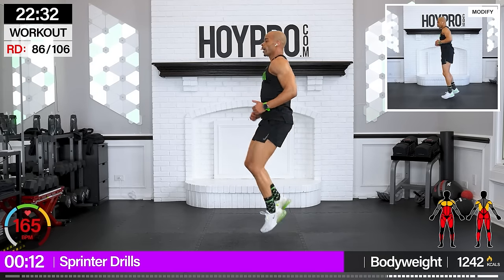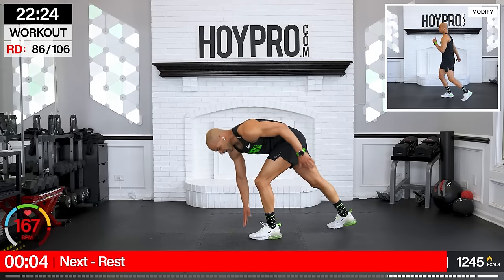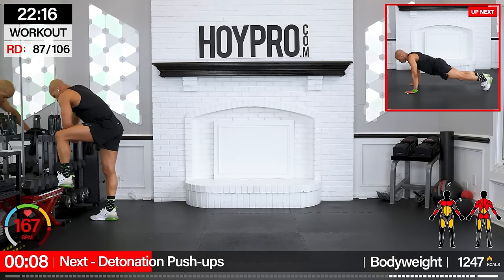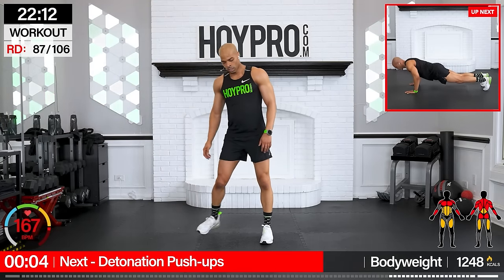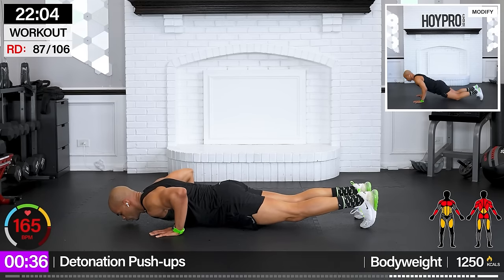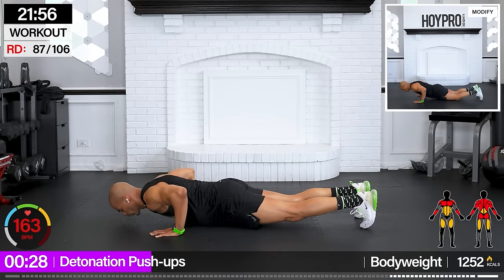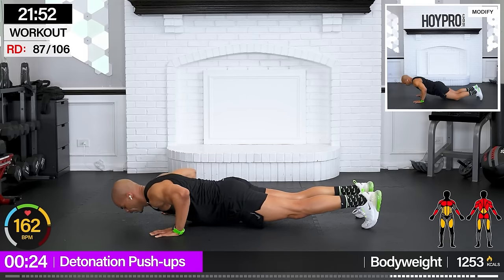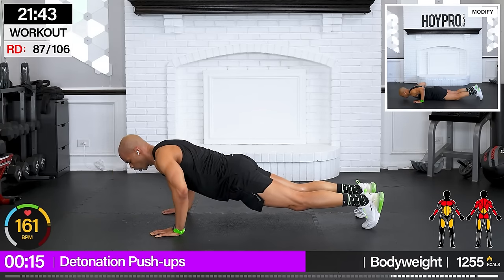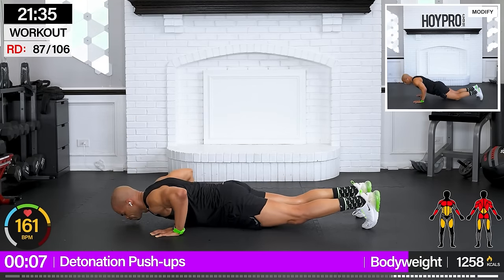Run it. We still pushing it, fam. Detonation push-ups. To the floor. Control. We're going one, two, three, up, three, two, one, three push-ups. One, two, three, down, one, two, come on, control, three, up, three, two, one, yeah. One, two, three, and down, one, two, three, up, three, two, one, come on, one, two, three, down, fight, keep everything tight, up.